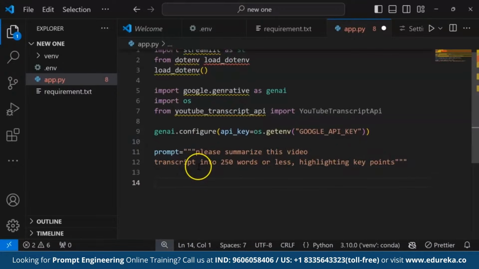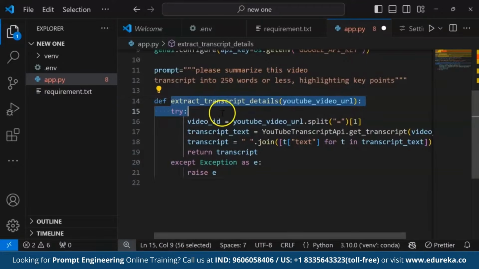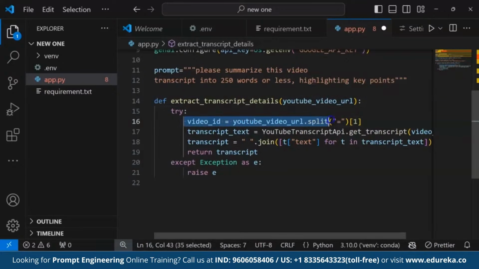Now moving on to extracting the YouTube transcript. So for that, to fetch the transcript, we will create a function. So here in this code, as you can see on the screen, the function extract_transcript_details takes the YouTube URL as an input and retrieves the transcript of the video if available. First, it extracts the video ID from the URL by splitting the URL at the equal sign and taking the second part.